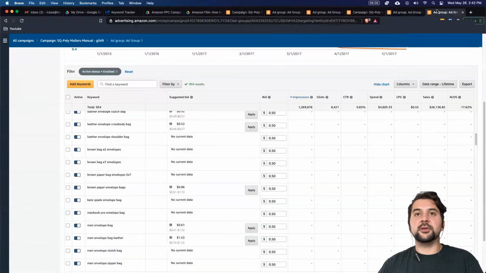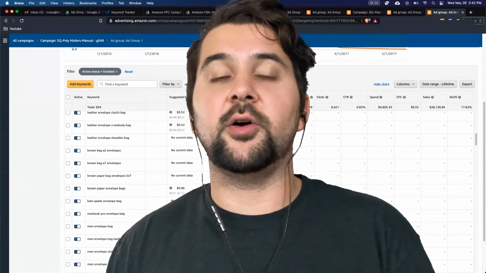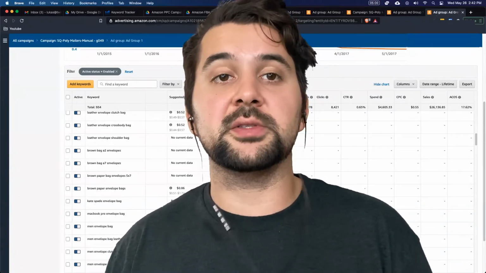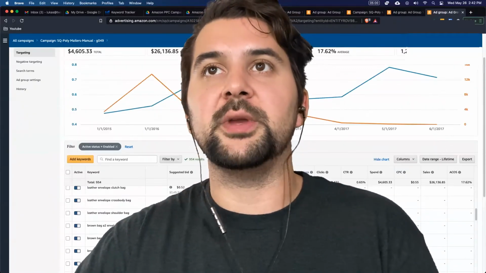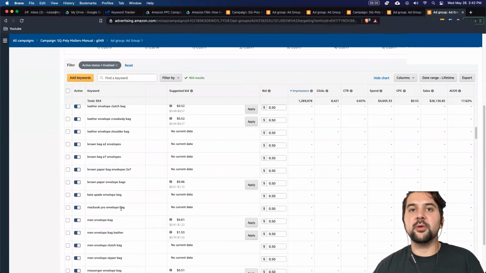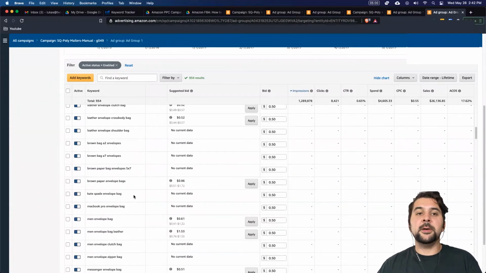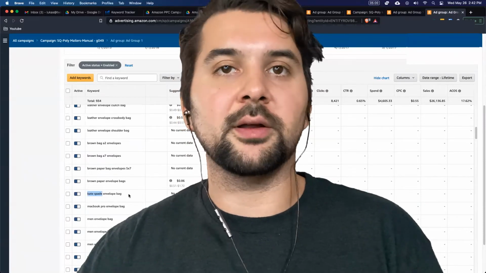The last thing to consider when you're looking at a really large keyword list is Amazon sometimes will prevent you from bidding on a keyword at all. It looks at the specific browse node you're using, and it'll find out what sort of keywords can somewhat be considered as relevant. But let's say here we have this MacBook Pro envelope bag. Now we may be able to bid on that, but I'm sure there's something containing the word Kate Spade. They might say that's definitely a designer handbag. It's not a shipping bag. So there are certain keywords that we wouldn't want to bid on, like Kate Spade envelope bag.